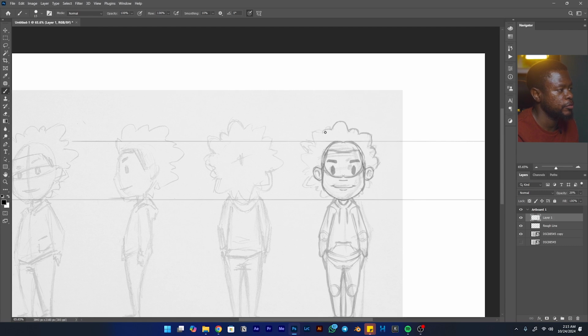Now you may not typically find characters with this kind of overly detailed hairstyle in mainstream animation, because hair is not particularly easy to animate.